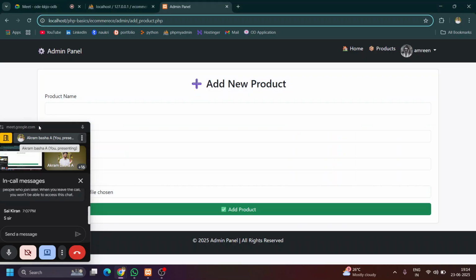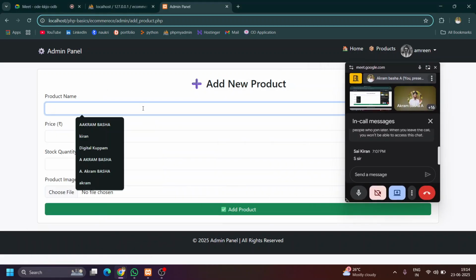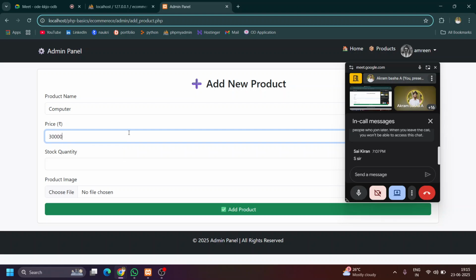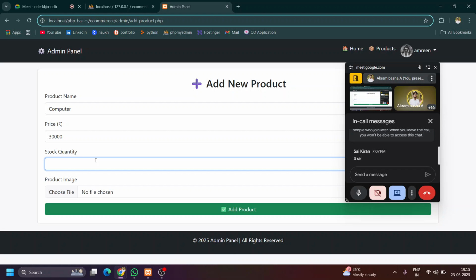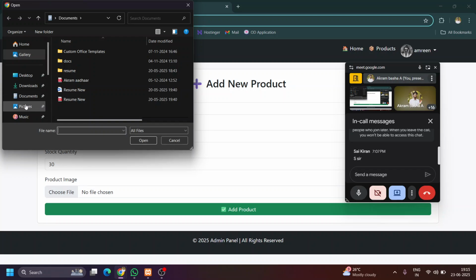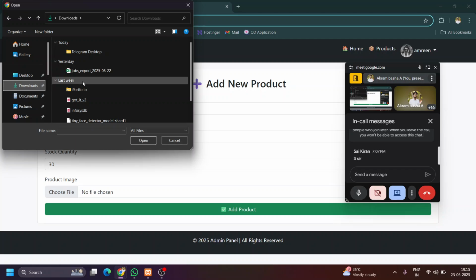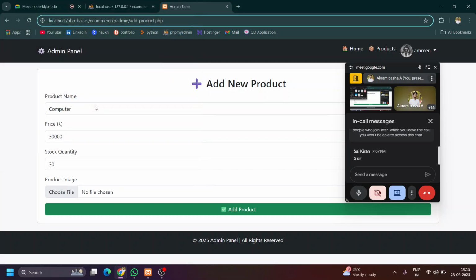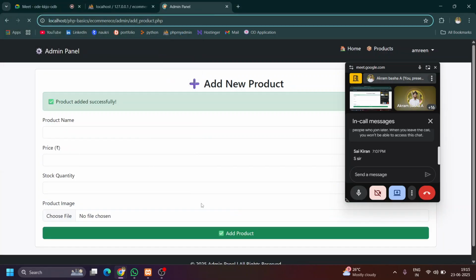Now I will add the product name as computer, then the price of the computer, make it 30,000, then stock quantity 30, then we have to choose an image. I will take this particular image, then add product. You can see the product has been added successfully.